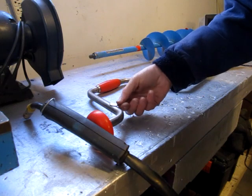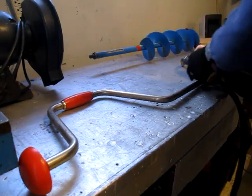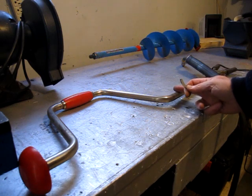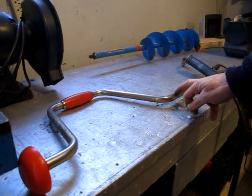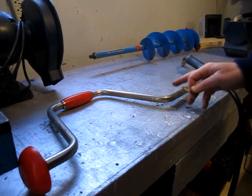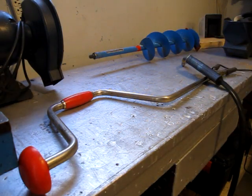The first thing I want to do is see if I can weld the handle, because what I plan to do is cut it off at some point here and weld a half inch piece of bar stock, round stock, into the end for the drill to bite on, and then build a bit of a bushing and a handle affair. So it is magnetic.